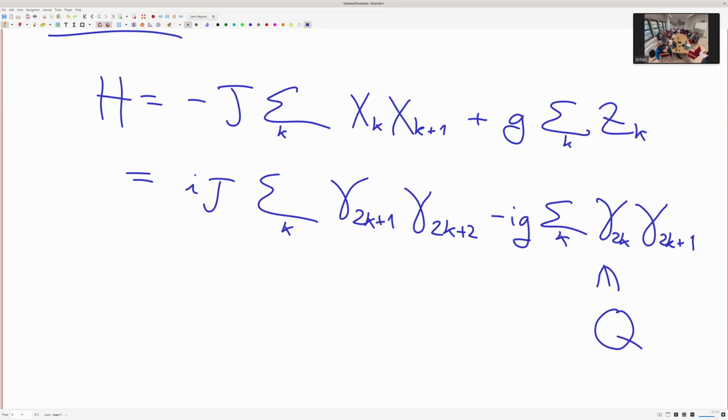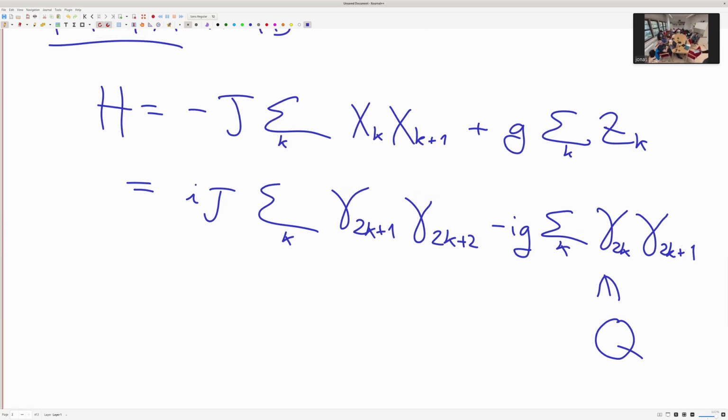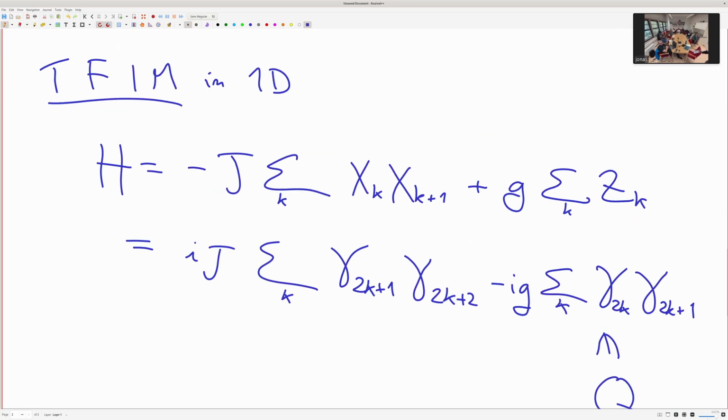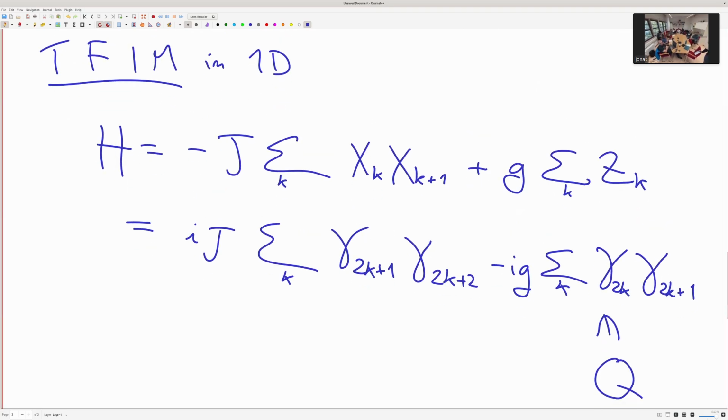So in this case, this Hamiltonian, once you rewrite it in terms of these gamma operators, is particularly nice and well behaved. But of course, you see that this fact is fine-tuned, in the sense that as soon as you change this here, this is drastically not the case anymore. For example, if you add an X field, this will no longer be the case. You will get here big strings of gammas. If this is not in 1D but in 2D, same.